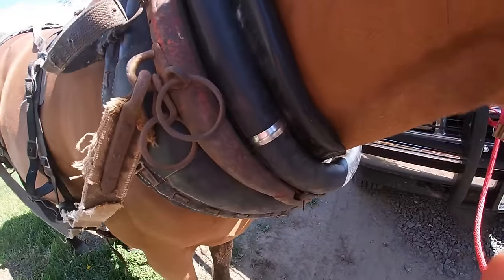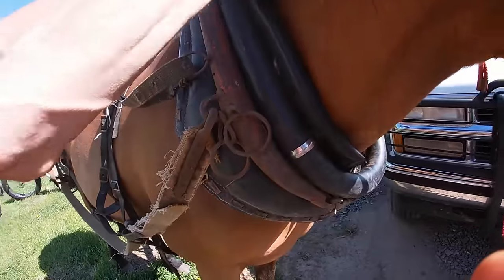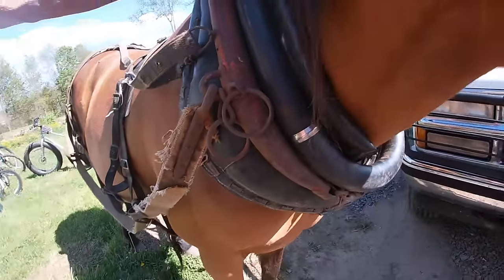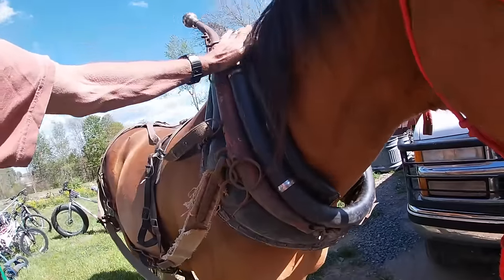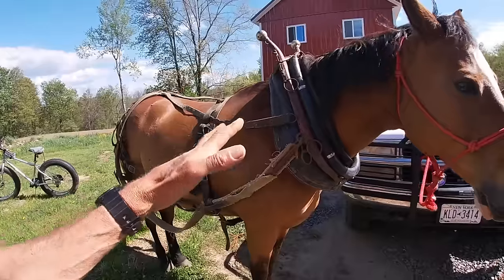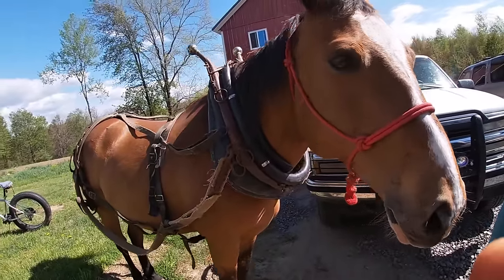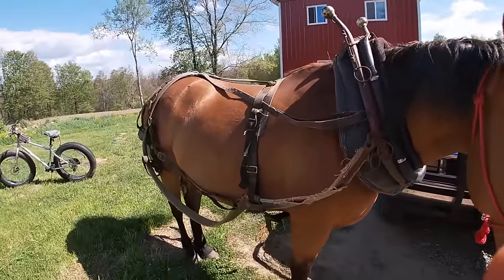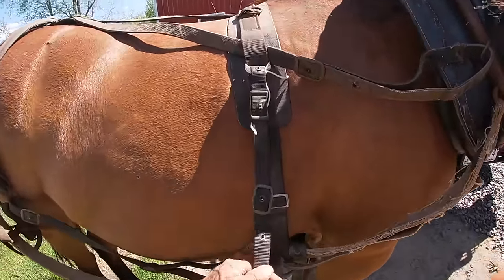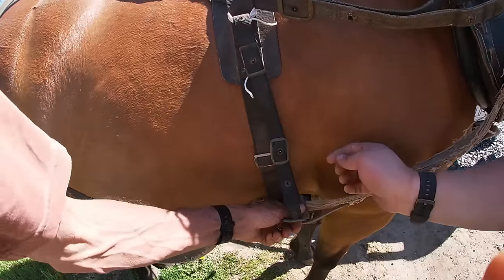The collar is a little small, but we can pull that pad out. I love a pad — I just like a pad. I got a thinner pad that was longer. By the time she starts working into that, she'll shrink down. I bet it's going to be just about right. You need to have something to keep it down, or tight to here — maybe something like that would work.